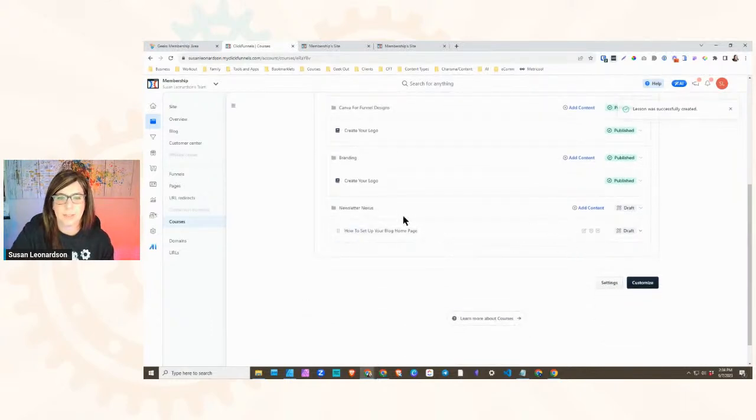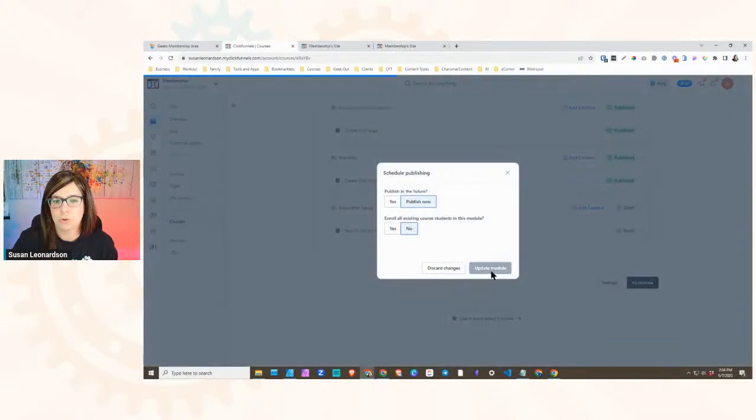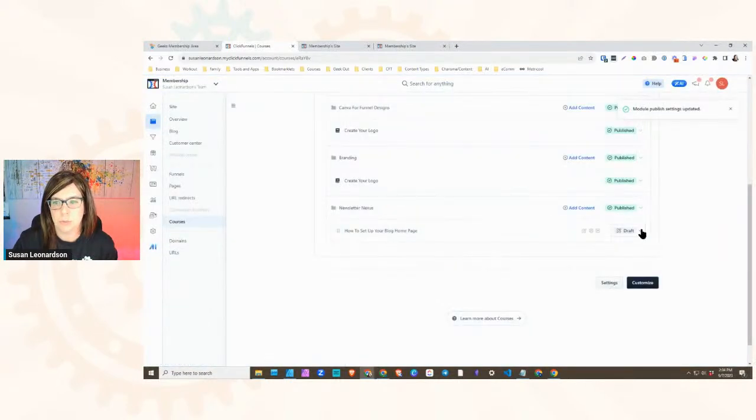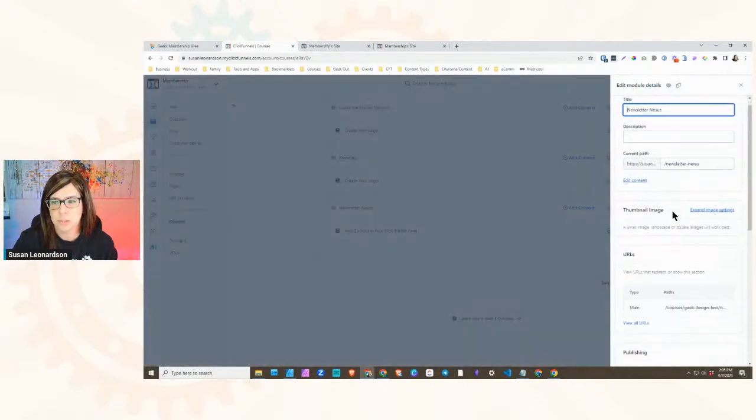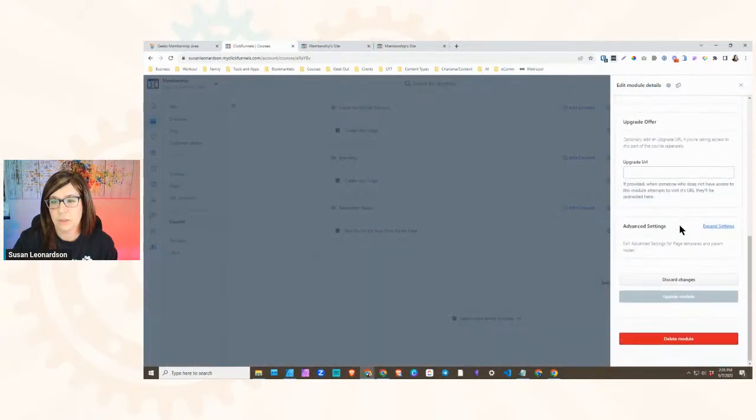I'm just worried about access restrictions right now. So let's publish it, but we can control access at the module level. So we can go to the module settings, as I thought we could.